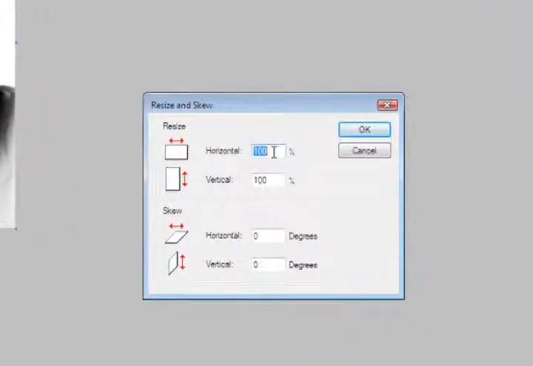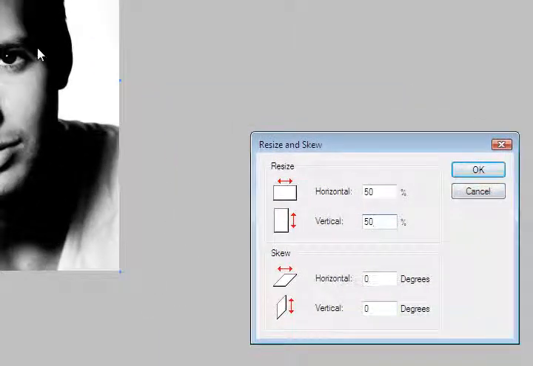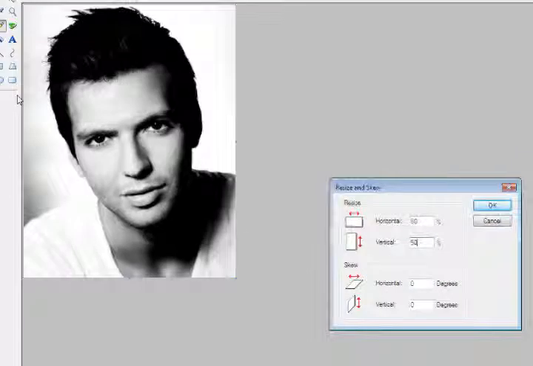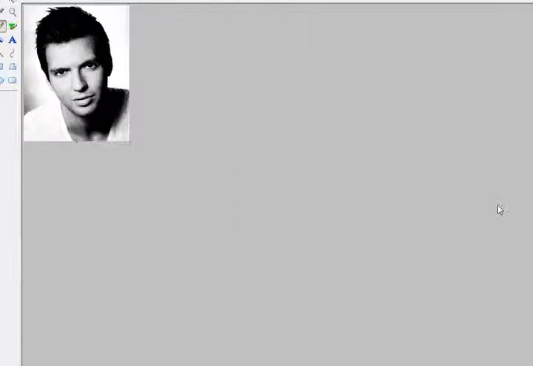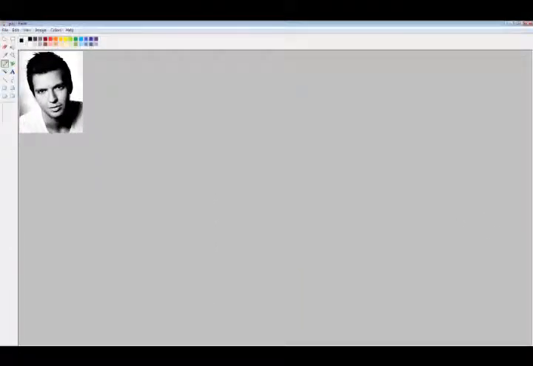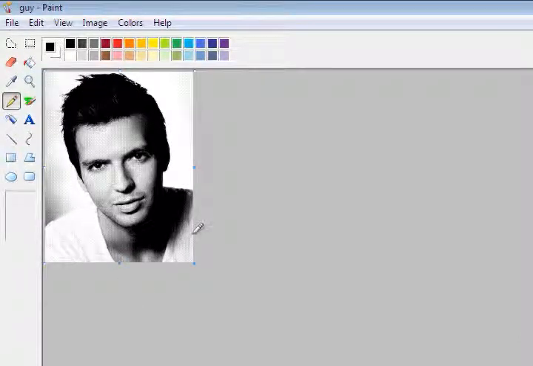I'd say a good start off with a picture this big would be 50%, and try to stay with the same. So if you do 50% up top, do 50% below too, because that's going to shrink it this way, and if you don't shrink it this way as well, it'll smush. So just go ahead and try 50%. It's not bad. I kind of pixelated it. I think IrfanView is going to do a better job than that. But if this is ultimately your only choice of doing it, you can go ahead and do it in here.